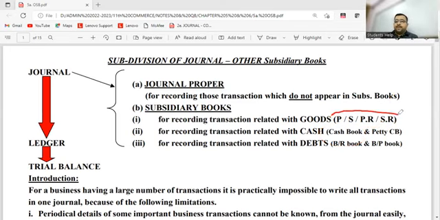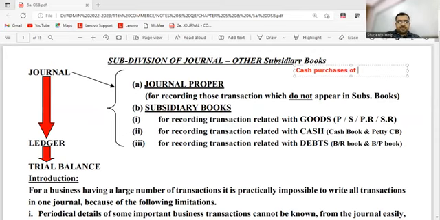Second, children, preparing purchase book, sales book, purchase return, sales return is very, very easy. Practically speaking, आपको क्वेश्चन ही कॉपी करना है पूरा का पूरा. But difficult part क्या है? The question will give you cash purchases, credit purchases, cash purchase of asset, credit purchase of asset, cash purchase of goods, credit purchase of goods. आपको 4 तरीके की purchase और sale मिलेगी. I am putting something, please copy, children. You will be getting 4 types of purchases.